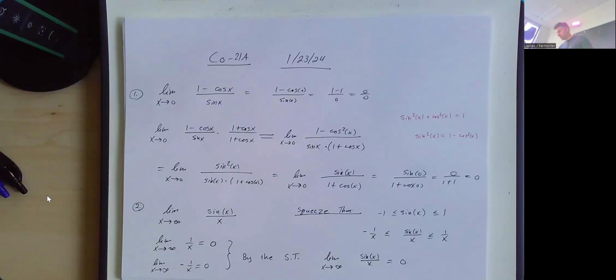Negative 1 over x? For the same reason that the first one is. The denominator is still getting very, very big, which means the overall fraction is getting very, very small. For example, if x is 1,000, 1 over x is 1 over 1,000. If x is 1,000,000,000, 1 over x is 1 over 1,000,000,000. It doesn't matter if it's positive or negative, it's still really, really close to 0.